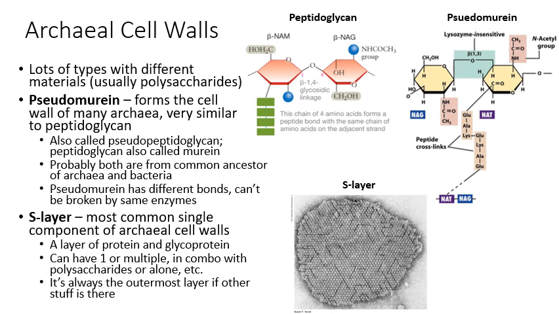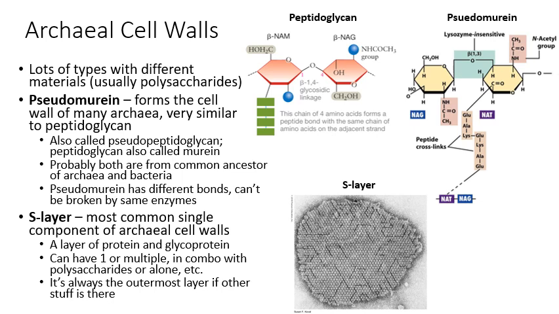So archaeal cell walls are again different from bacterial cell walls. Most archaea do have a cell wall, and there's a lot more variety in their cell walls than what you have for bacteria. For bacteria, it's almost always gram-positive or gram-negative. There are a couple of rare types of cell walls in bacteria that are different, and a couple of bacteria that don't even have a cell wall, but mostly it's gram-positive or gram-negative. In archaea, you have a lot of different types of cell walls, so we're not going to talk about them in too much detail because it's just too much to cover.